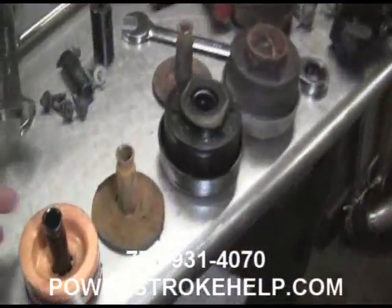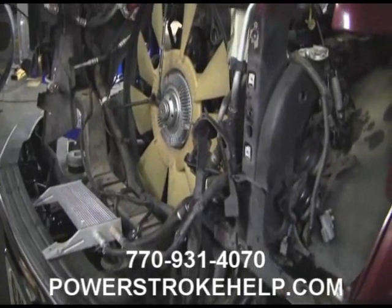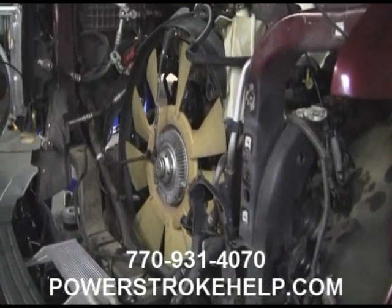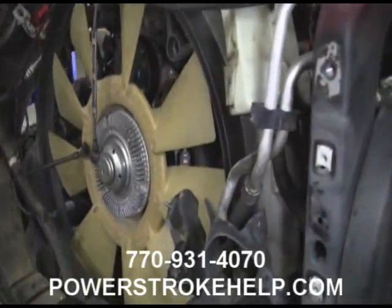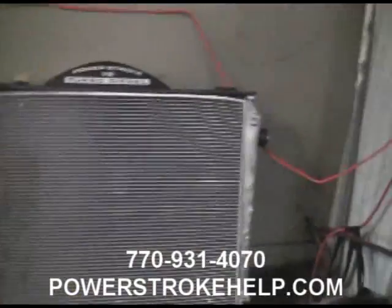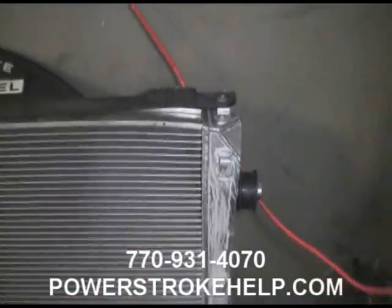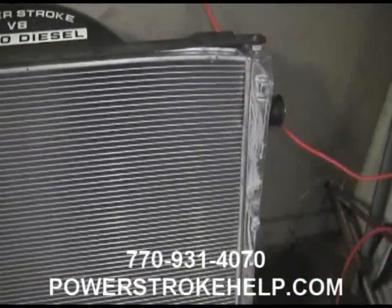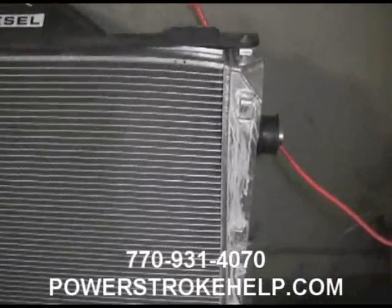We're installing new isolators. This gentleman said he was going over some particularly rough area off-road in 4x4 low and felt the cab kind of flexing. He heard a loud pop from the driver's side of the vehicle. That must have been where the radiator got damaged on the driver's side and caused it to leak — something popped in the front end, caused it to flex, damaged the radiator, and caused it to leak.